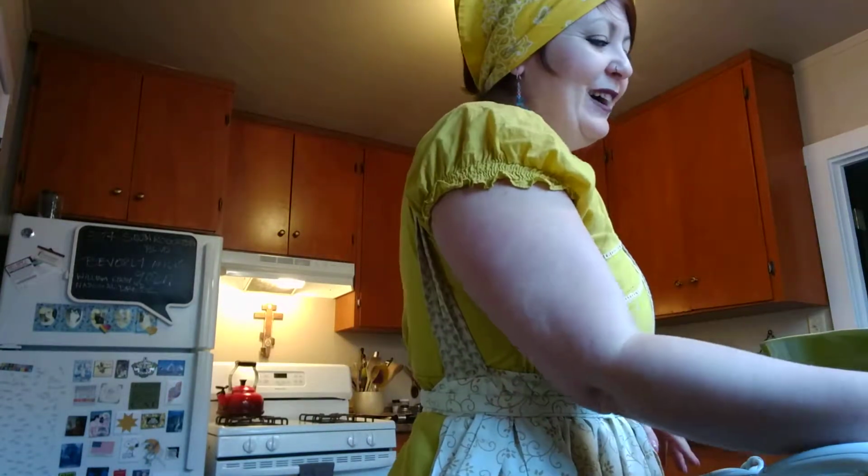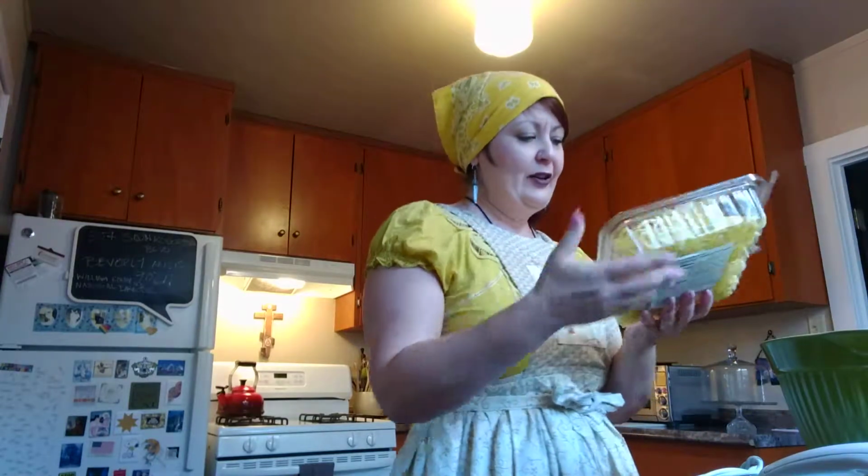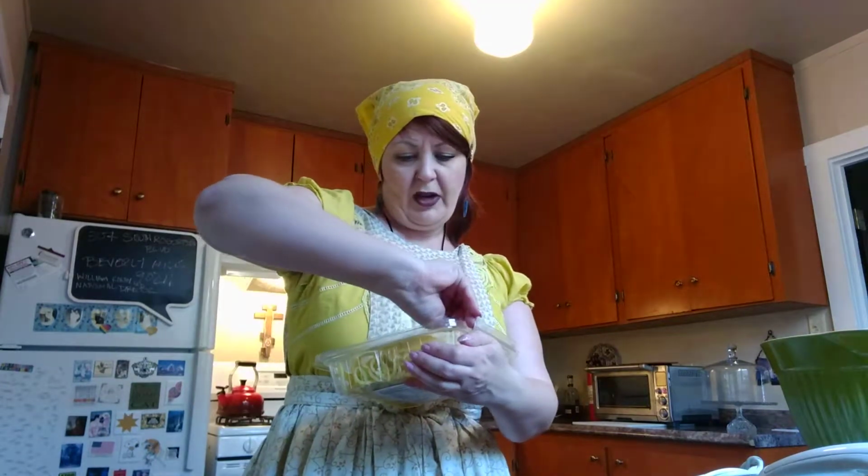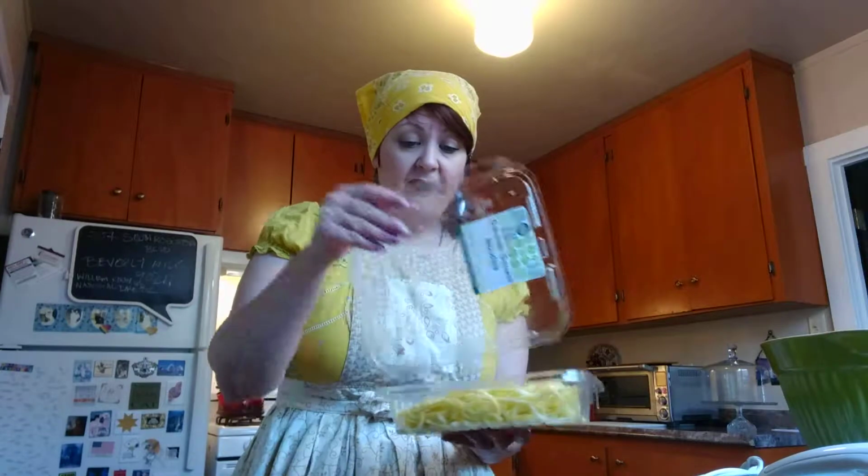So what I'm going to use, this is like a healthy cake. I got these pre-made summer squash noodles. I've been using this service called Instacart. It's an app, and they have a whole bunch of stores that you can shop from, and then it gets delivered. And you can even tip the delivery person. It's been pretty good. So I got these. And I'm not going to use all of them. I'm probably going to use about half of this for the cake, and then the other half I will make some lunch with.